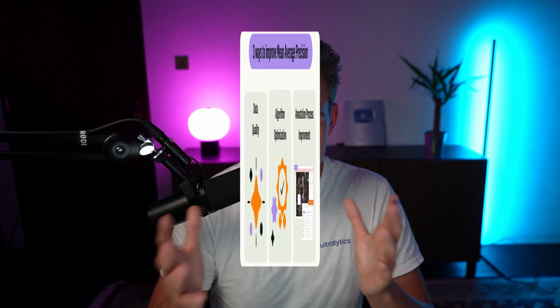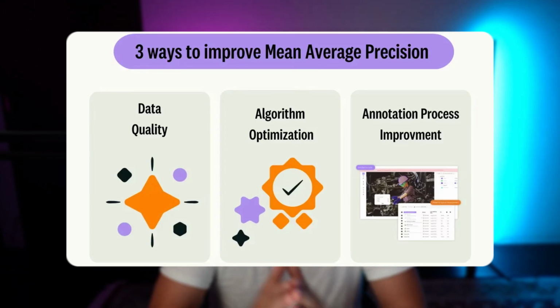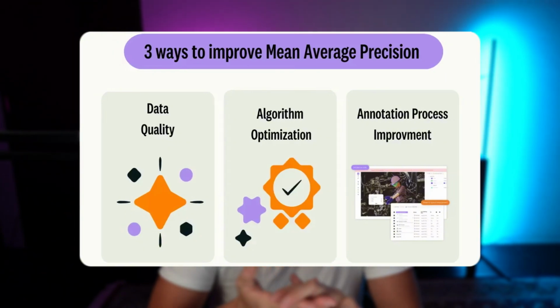So we have a bunch of different ways that we can go in and improve our models once we do model evaluation, because we can't just take our data set, train one model, and then use that in production. We need to make sure that we have the best model available, and we're also using that. So let's take a look at three ways to improve the mean average precision. First of all, we need to have good data quality. If you want to improve the model, it's basically just data quality. If you don't have any good data, you won't get any good results.